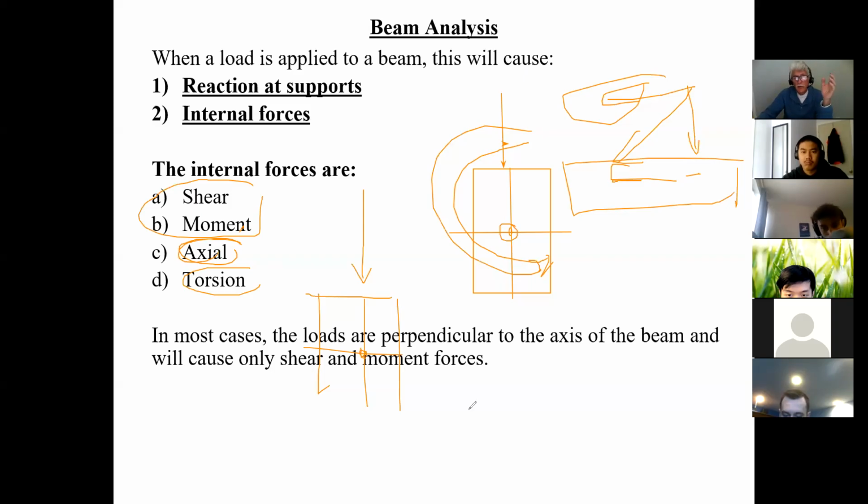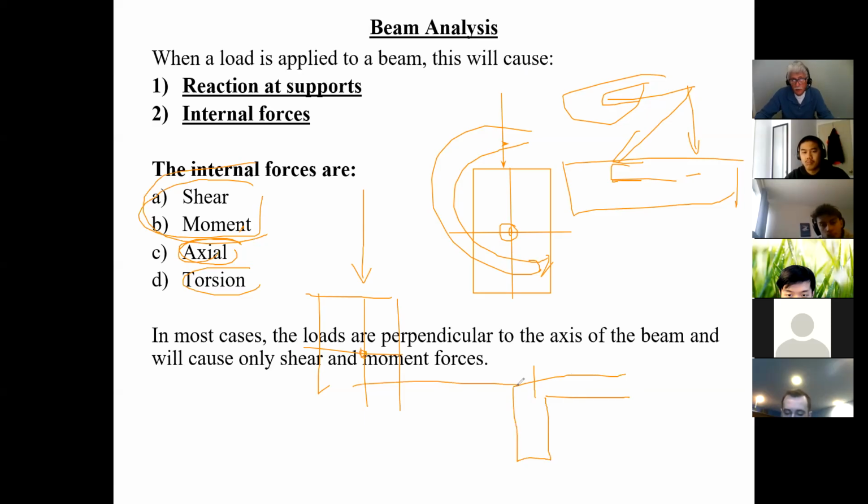Now, in your case, in physics, you only worried about these two. In most cases, these are the two that we are primarily concerned with, but you can have some axial forces depending if it's not perpendicular, and you can have some torsional. The most typical torsional situation I can give you is a beam along the edge of a building, and all of a sudden I have members only loading on one side, okay? And this creates a lot of torsion in the beam. So that's a real life situation.